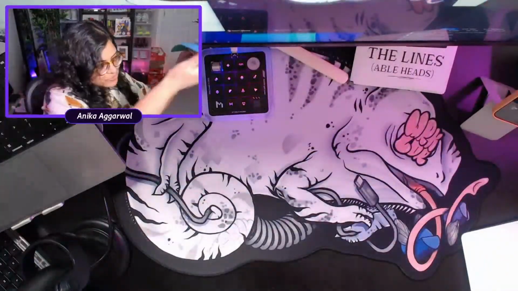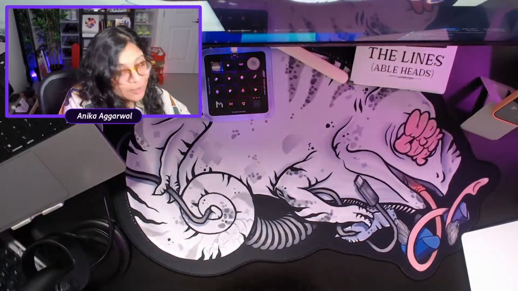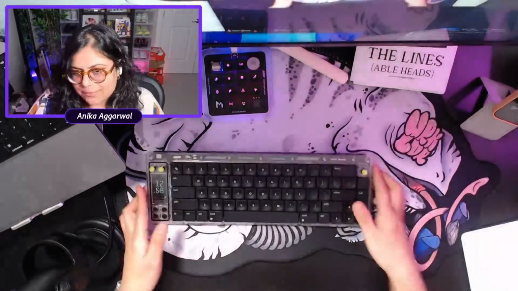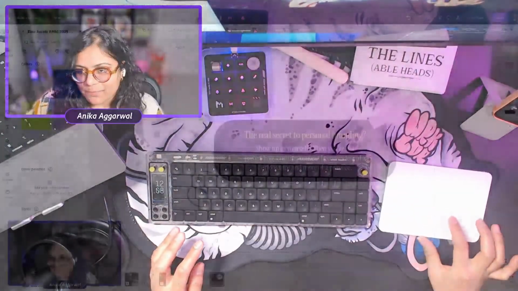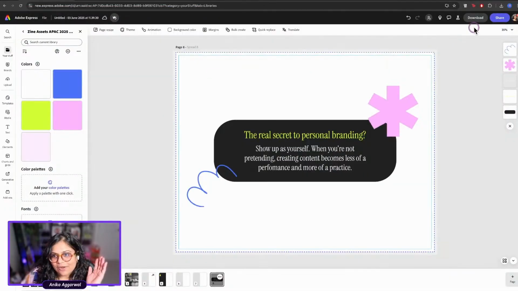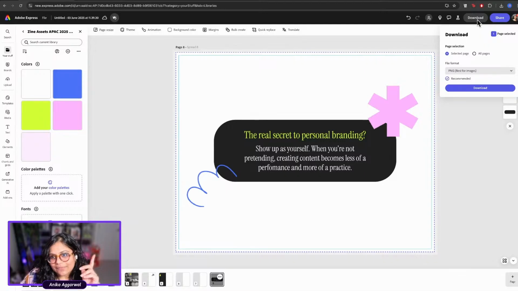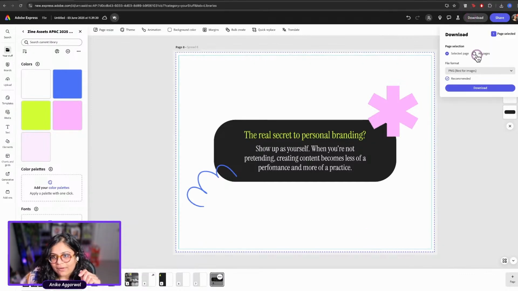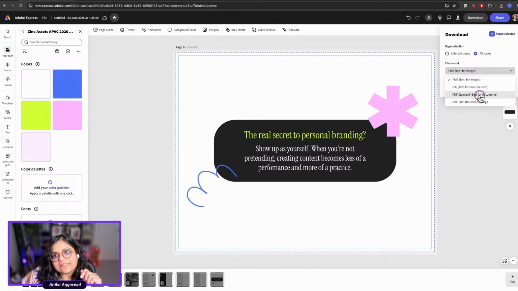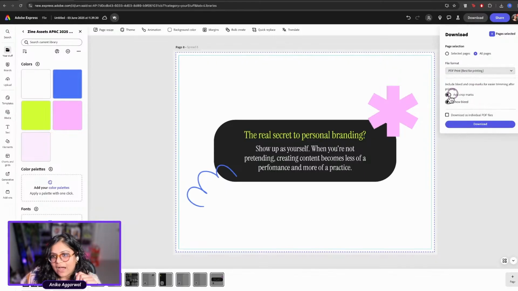So if you wanted to create something of your own, I'm gonna put this to the side and bring my keyboard back in just because I do want to talk about how you want to export stuff from Adobe Express. So let's go back here to my screen, and let's talk about how you can download this. But I think this turned out really cool. And when I click on the download button, right, you have your margins and everything turned on. So once you have your zine created, you can click on the download button here, click on all pages, and then select PDF print. Now there's an option to add crop marks and show bleed.